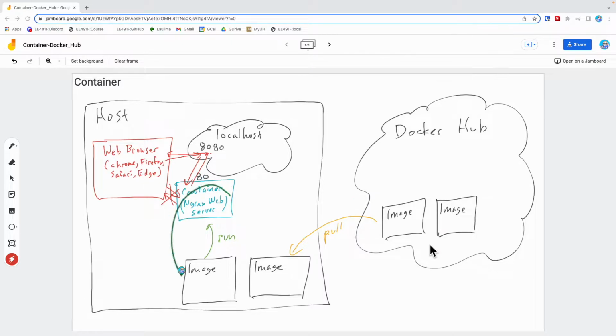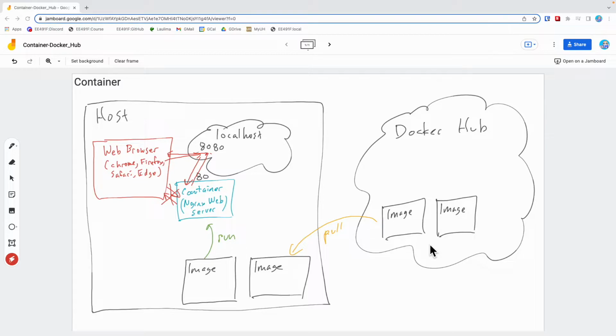Then we converted that image to a container, and again we're going to show how to do that with Docker Compose. And if you remember last time, an image is a blueprint to a house, whereas the container is the actual house that's been built and is being used, right? And then we're going to show how to map requests from a browser on the host to the container using Docker Compose, and we should see a response from the container within our browser.